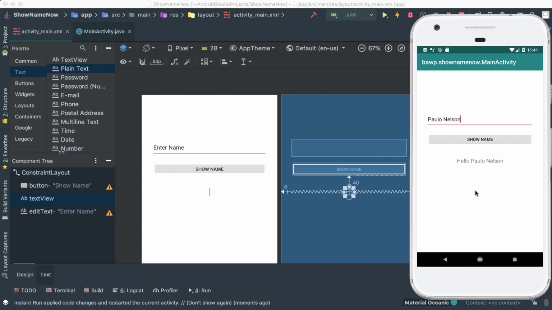And I know, as I said before, this may not make a lot of sense, but as long as you followed along and you were able to see what I was able to show you here, on your own, as long as you're able to click on show name and actually show the items or the text that you've entered here, then you are winning. This is wonderful. The rest we will learn in deeper detail at a later time. I just want to get you going here, get you excited, and start putting together a very simple Android Studio application. All right, very good.